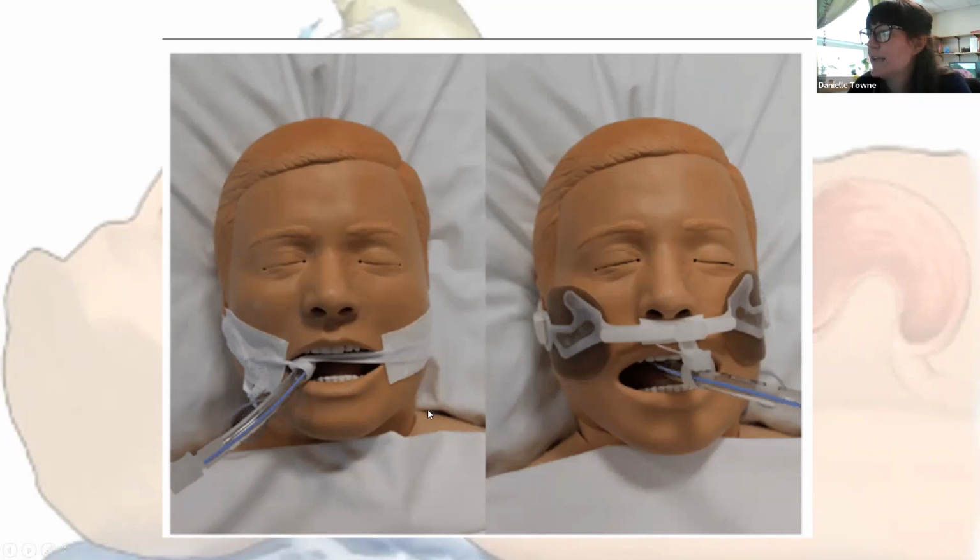So it doesn't necessarily mean that it can't be moved, because you could obviously have the ET tube in one place and then say, hey, we need to put it in a little further, or we need to pull it back a little bit. And you'll hear that happen quite a bit. But it does mean that we're keeping track of it. Depending on the documentation, some people will document at the level of the teeth, which is slightly more in, and some people will document at the level of the lip. So just make sure that you know which one it is and that you're consistent in that.